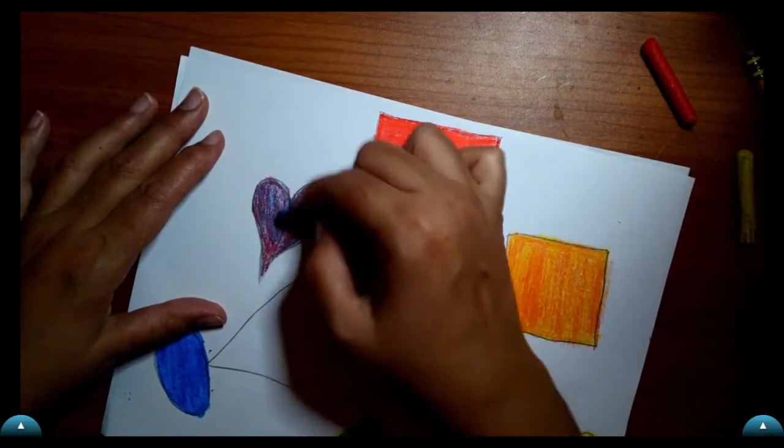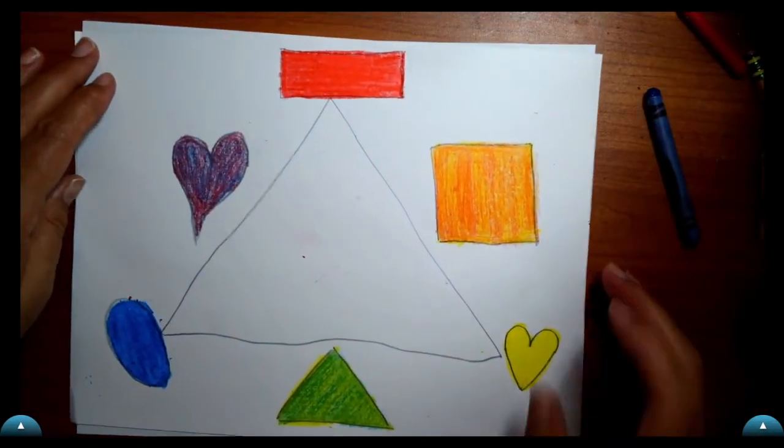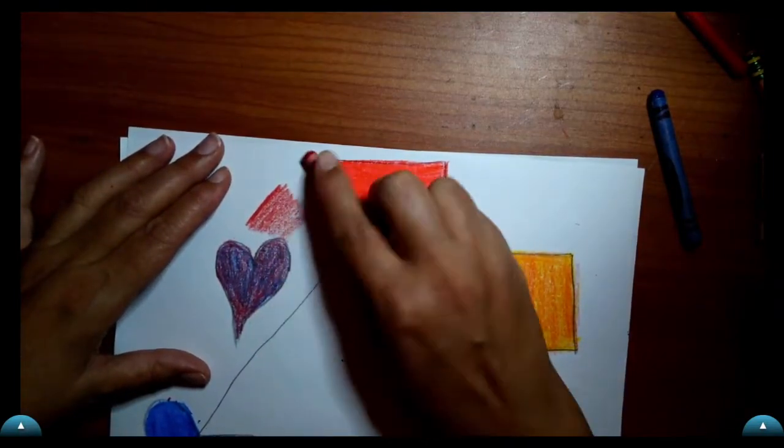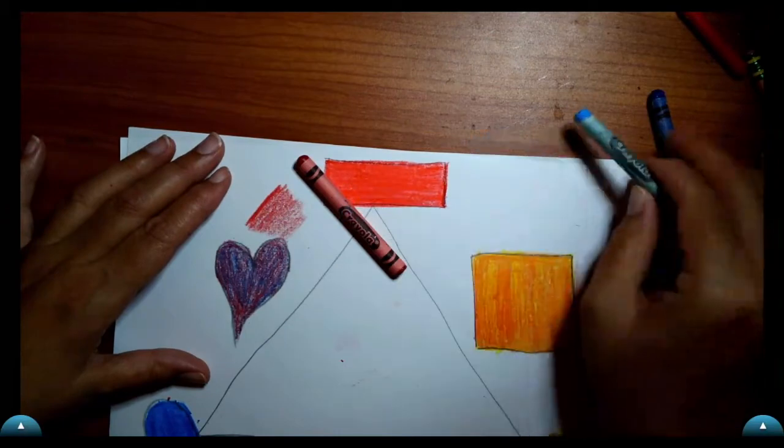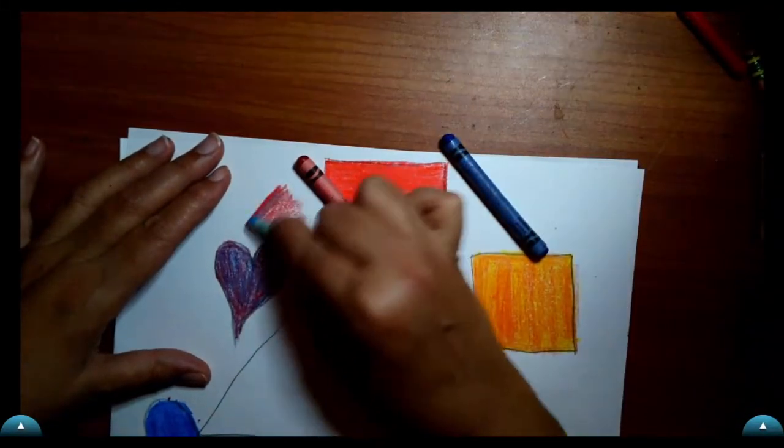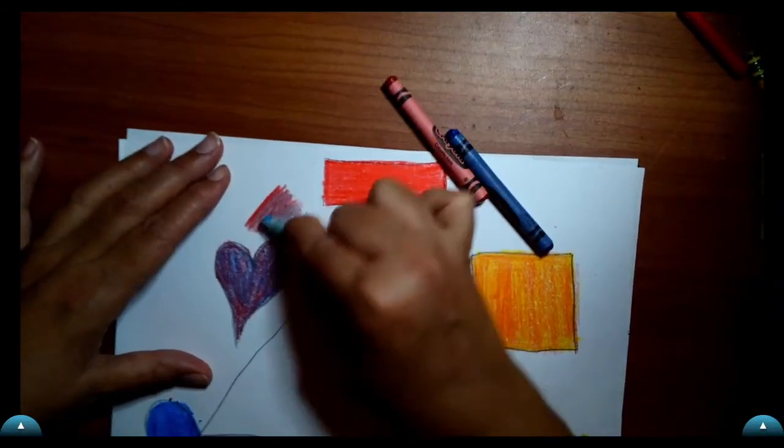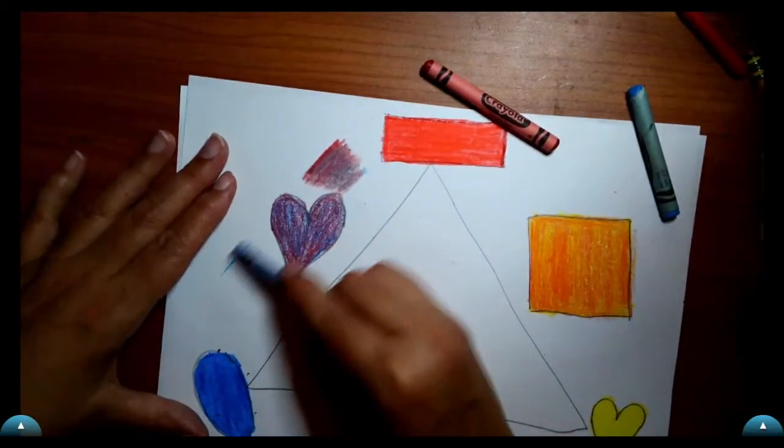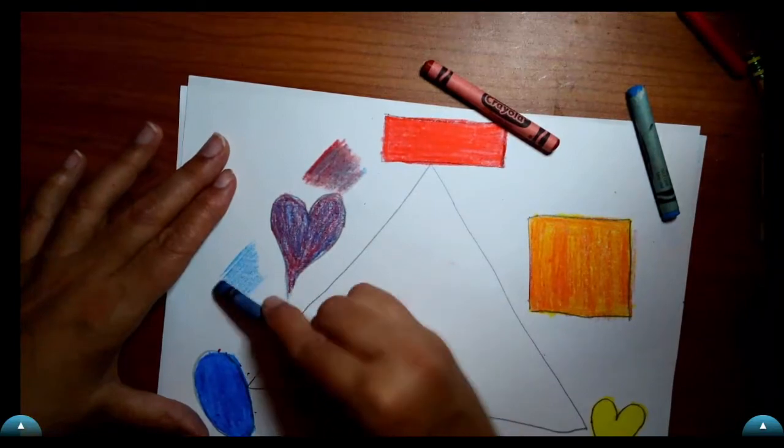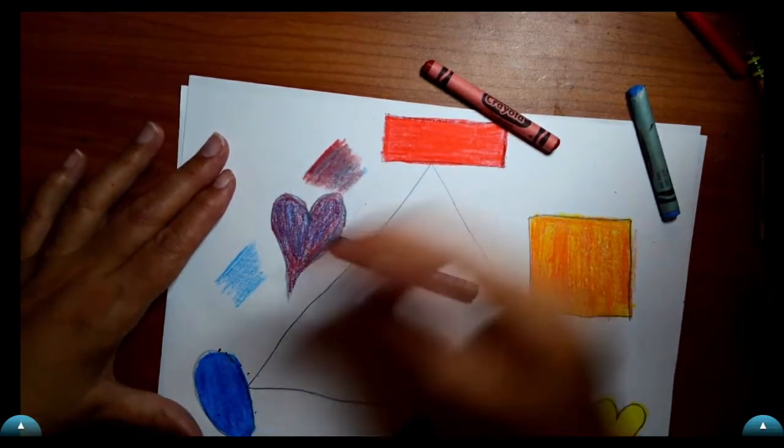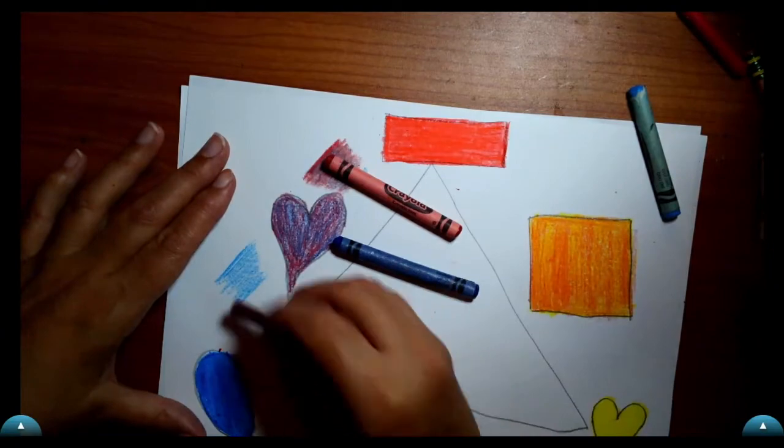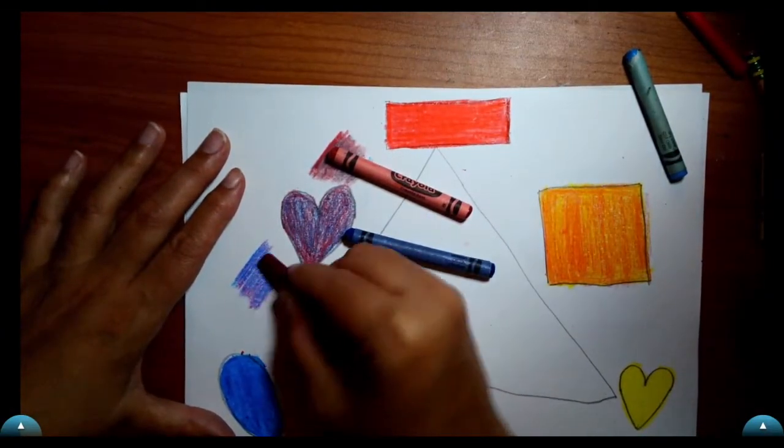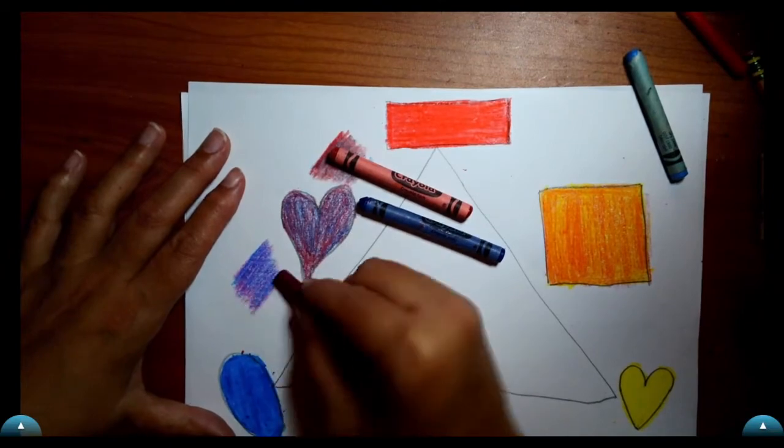So I'm going to show you what happens if you use different kinds of blues or reds and how different they can look. So I'll start with this red and then I'll put a little bit of lighter blue on top and it makes kind of a grayish purple. And then I'll put the same blue I used before. And then I'm going to try a magenta red. And look, that looks a little more like the purple we're used to.